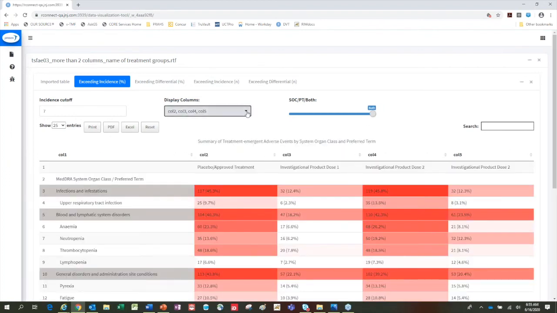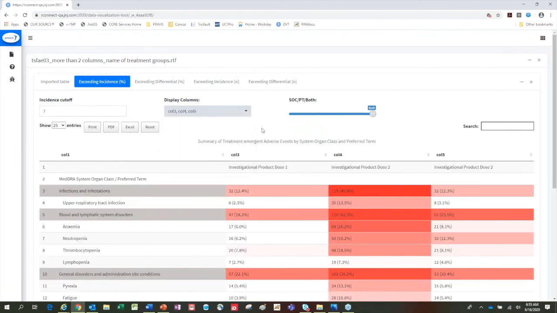Another really nice thing that we can use the tool to do is we can use a display column where we can select the treatment groups that are being shown. So let's say we decide we no longer want to look at one of the groups, whether it be really anything you select, for example your placebo group, and you just want to look at your different doses as one scenario. You can really focus on the groups that you want to look at directly at any given time.